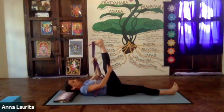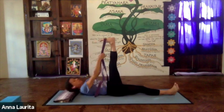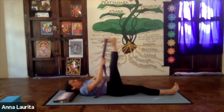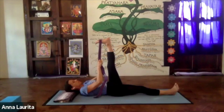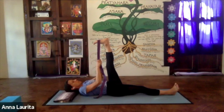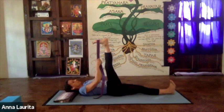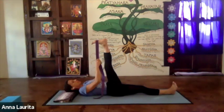You want to feel a sensation going on in the calf muscle and the hamstring, but not pain. So be aware. Sensation, but not pain. Light sensation. A mild stretch going on. Slow breaths. If you want to slow your breath down even more, you can start in with your ujjayi breath, constricting the throat slightly on the inhale and the exhale. Take one more breath here.